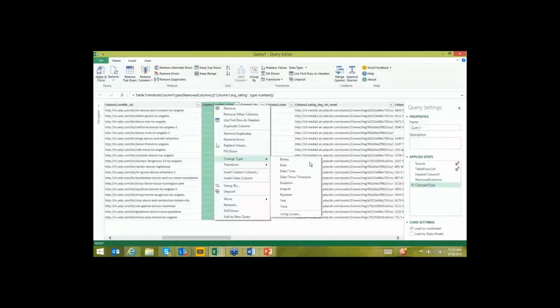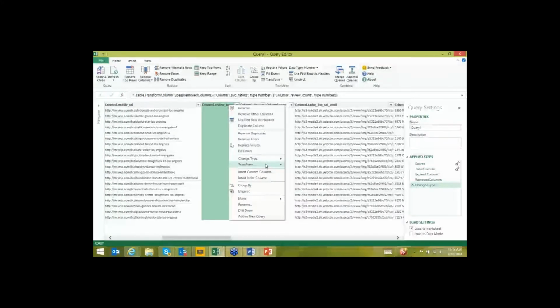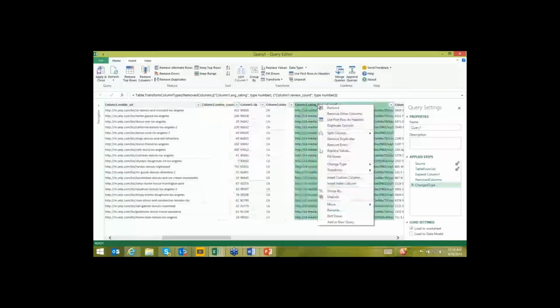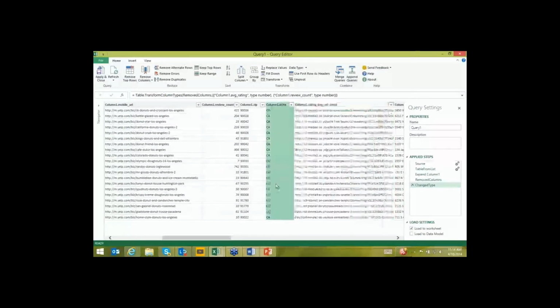Once I convert this into a number, my transformations will change around. So when I right-click on this, you'll see I can round that number, or I can do absolute values, I can square root, whatever. When I look at a text data like this, my transformations are a little different. I may want to uppercase the data, or do a JSON query, or an XML query, or trim it, or whatever.